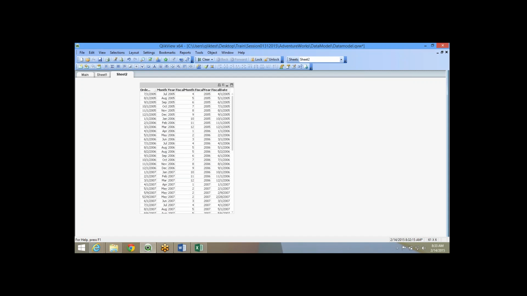Now for this order date, July is nothing but fiscal month 4. If you subtract 3 months, April is my first fiscal month. So the fiscal date is exactly 3 months old.